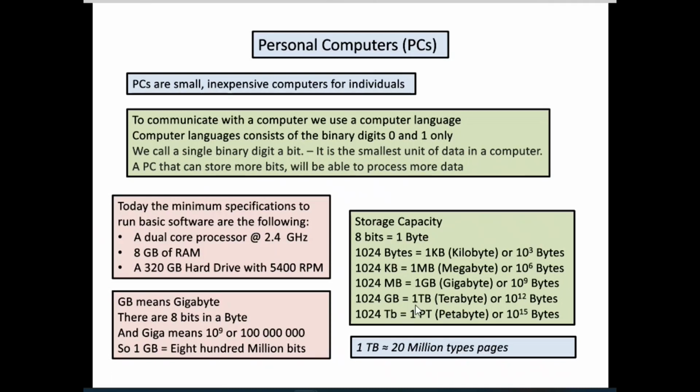Our hard drives these days are normally about 1 terabyte in size. If you buy a really big one, it might be 2 terabyte. And 1 terabyte is really equal to 20 million typed pages. Okay, so you would think that a terabyte would be enough, but these days it's actually not. One of my external hard drives that's a terabyte big got filled very quickly because it was in the time before Netflix, and I used to upload series on that thing, and the poor external hard drive of 1 terabyte didn't cope for too long. Okay.